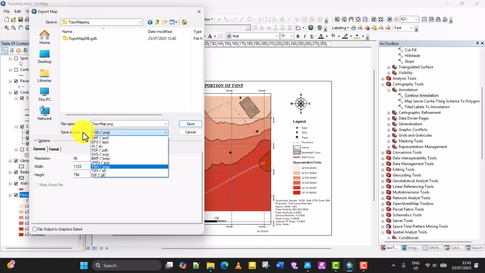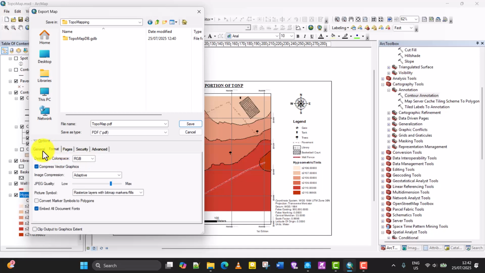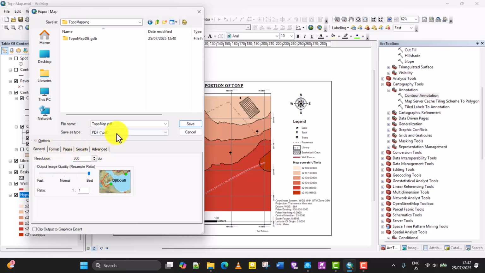You can change the file type here. PNG means you're saving your map as a picture. PDF means you're using portable document format, or just what you commonly hear people call PDF. It is one way you can export the map. And then there is also JPEG. This one is also a picture file format. So I'm going to go with PDF. It is easier to print for most computers, so I'm just going to go with that.